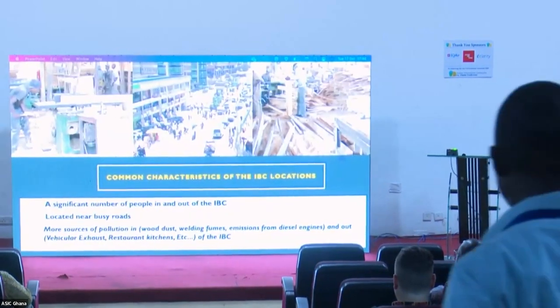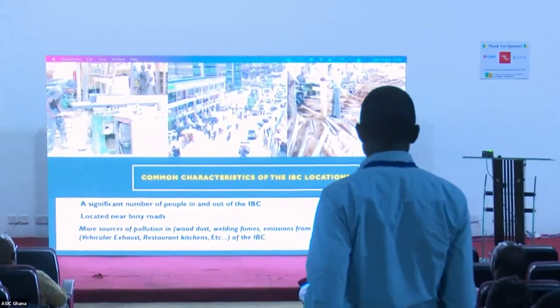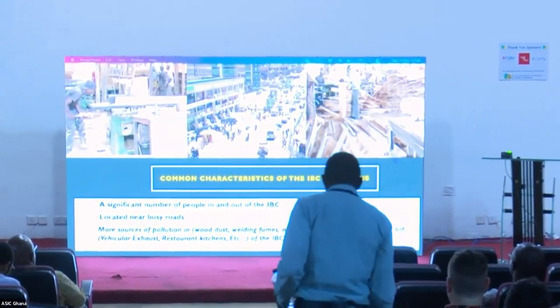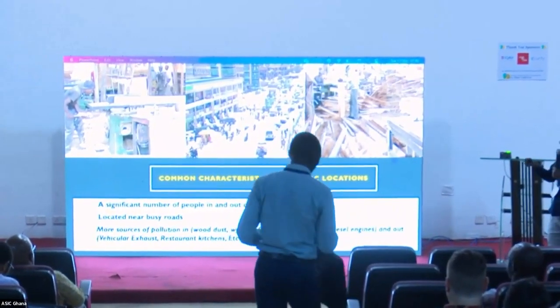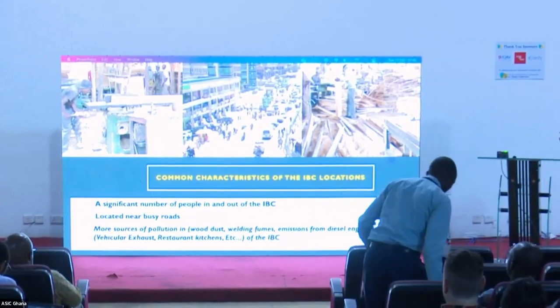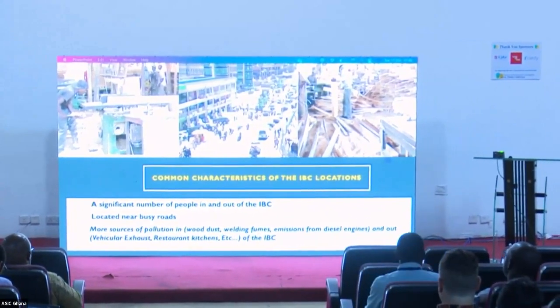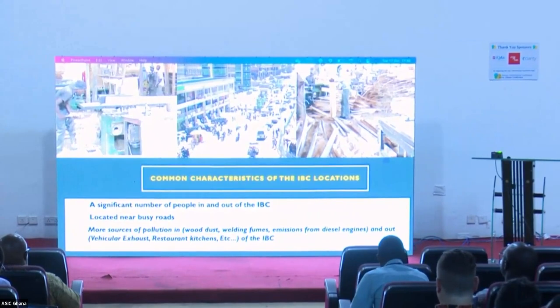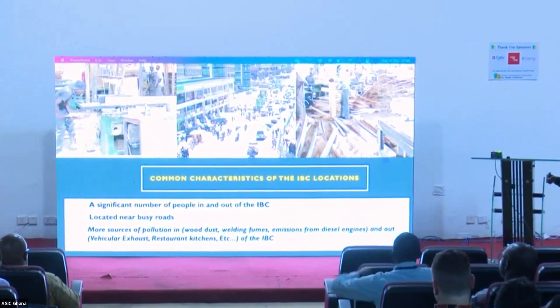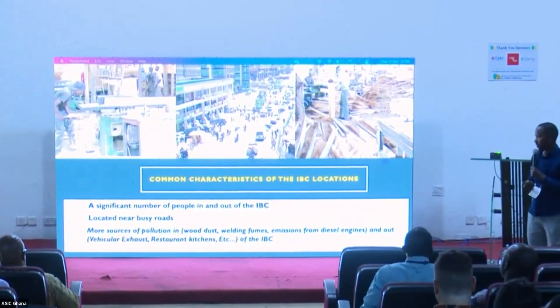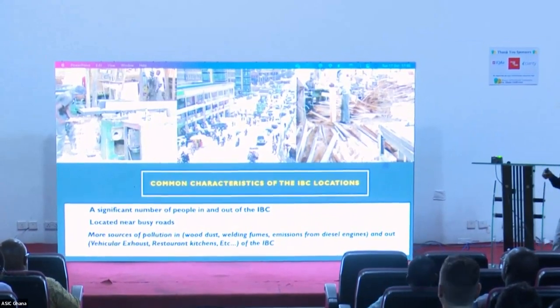The IBCs, or integrated business centers, where the wooden manufacturing activities are held, all have common characteristics. There is a significant number of people in and out of the IBC. They are all located near busy roads.